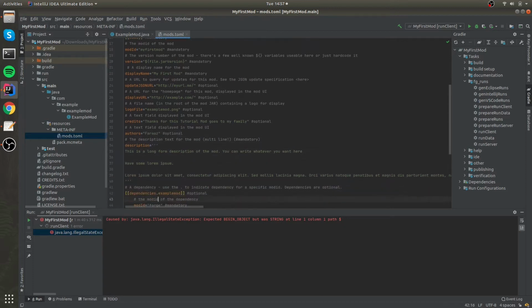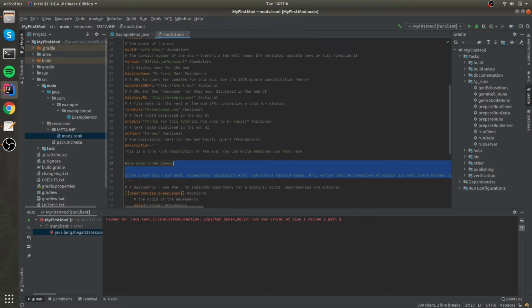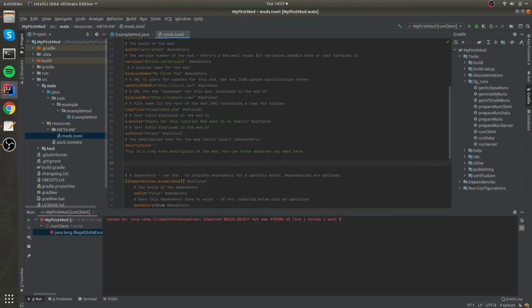And this is the description that we saw for the mod in the launcher itself. So the description I'm going to put there is, this is our first ever mod that we're creating. Thanks and have fun. Cool, that's all fine.